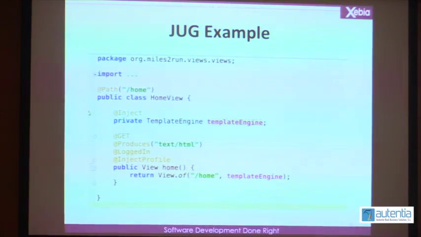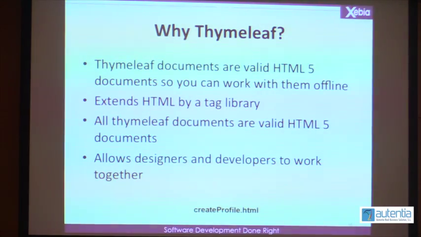So again, this is how you can use it. If you want to use your own HTML5 template, you just have to write a new template engine API and plug it in. So is anybody using Thymeleaf here? Thymeleaf is a very good API to write HTML5 based pages in your application. It has a very good integration with Spring, but it does not have a good integration with Java EE so far. Spring has its own jar that you can include and easily use, but for Java EE, they don't provide such an extension. So the Jug framework that I have written basically does that for me.